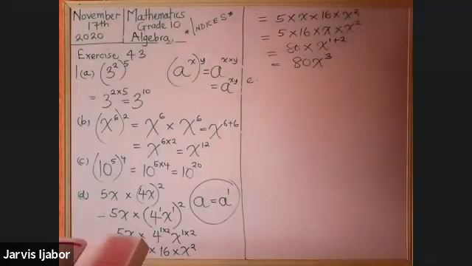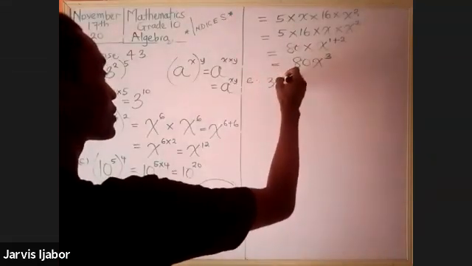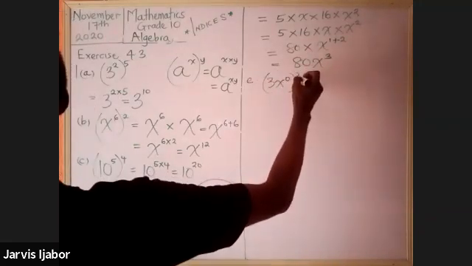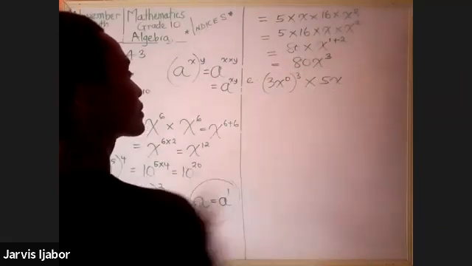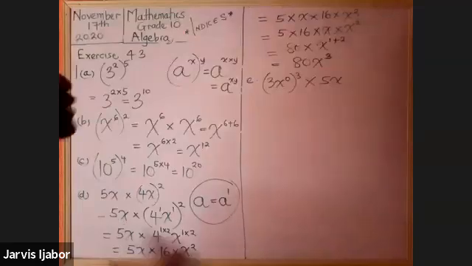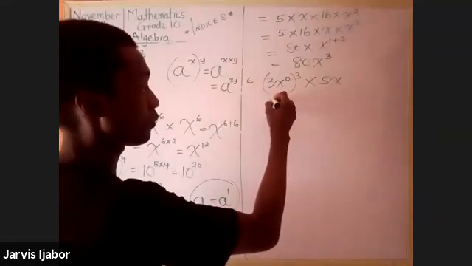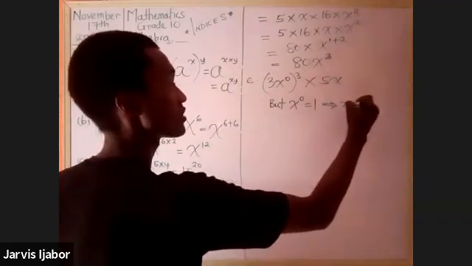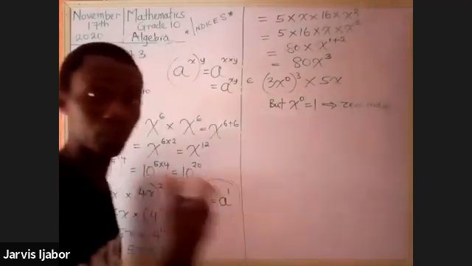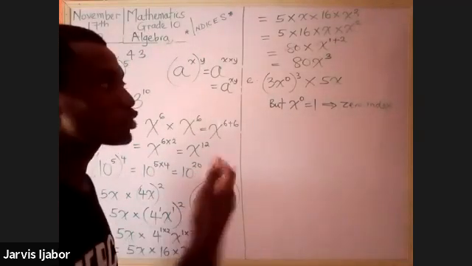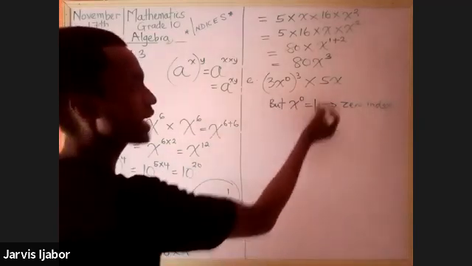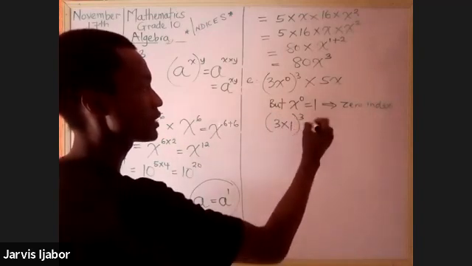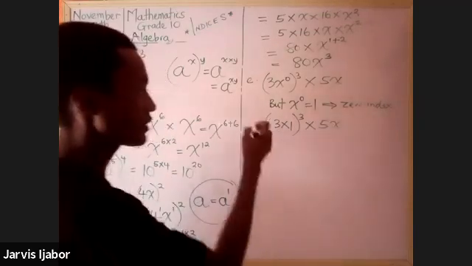In question E, we are told that 3 times x raised to the power of 0, all raised to the power of 3, times 5x. So this is now where it comes to how do you use the rule. Now remember, x raised to the power of 0 is equal to 1. Remember from our knowledge of what? 0 index. So you see the use of the laws now, you need to remember them. Okay, what do I do at this time? So when you apply that here, it will now give you what? 3 times 1, all raised to the power of 3, times what? 5x. Are you seeing that?